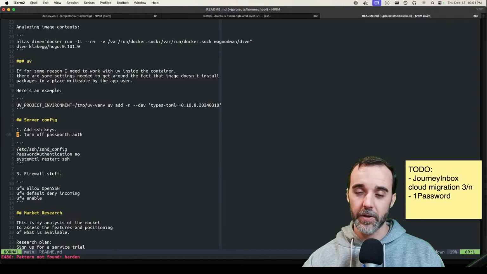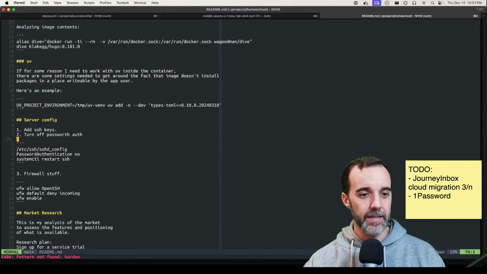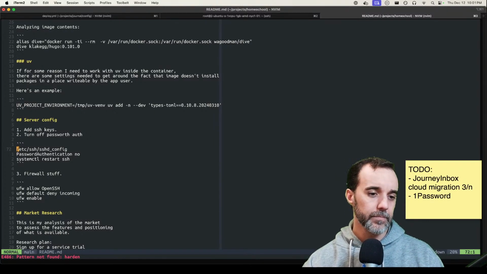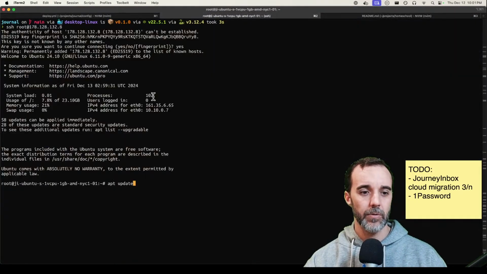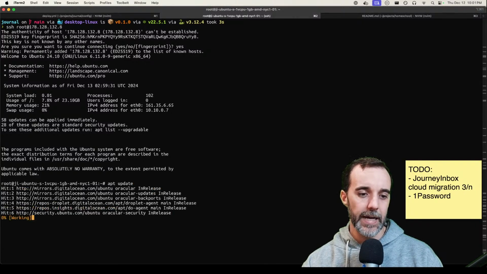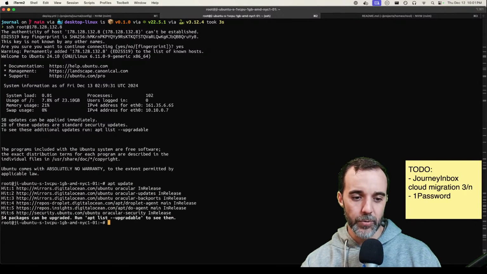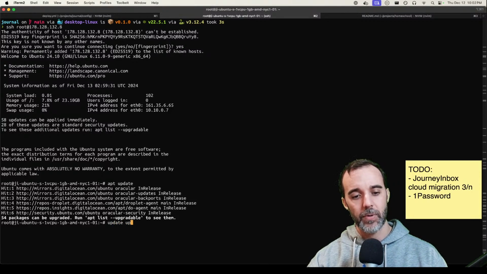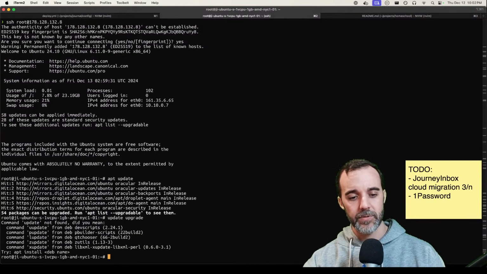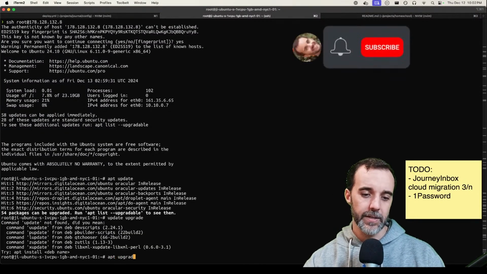So that's effectively what we're trying to do on the server here. This is a good best effort to make sure that there's only one way in, and you would need my SSH keys to do it, and that's a reasonable amount of configuration. But before we do that, let's go to the actual terminal, and we're going to do apt update. Now we're logged in as root, so we don't have to do sudo in front of it. So we do apt update, and then we'll do apt upgrade. Whoops, that was update. Apt upgrade, sorry.